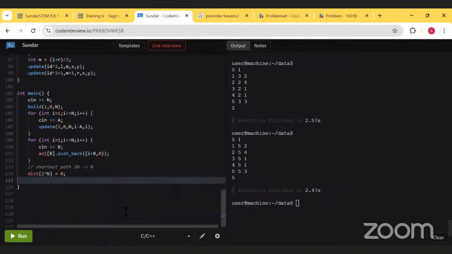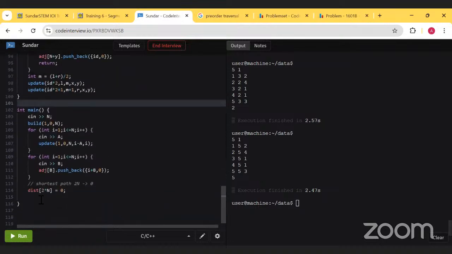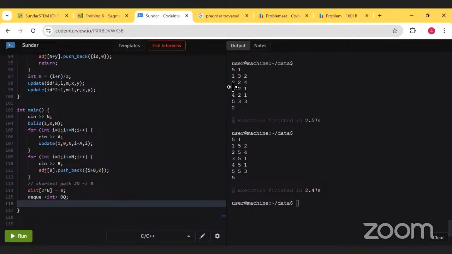Let's create a deque. Do you know about deque? Not priority queue, but deque. Okay, what is a deque compared to a queue and stack?